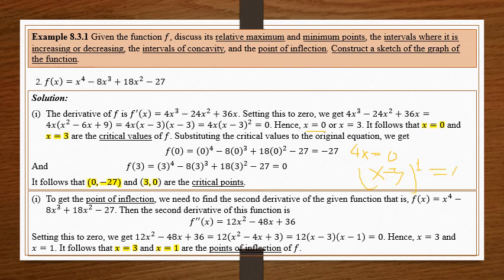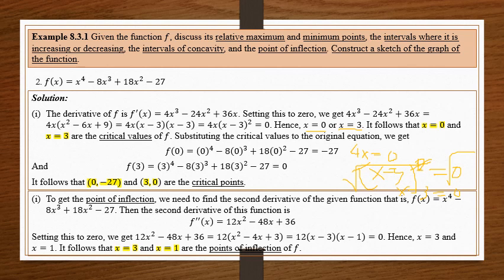Equals to 0. Okay, so squaring natin yan both sides. So, makakancel out yung exponent na to at saka yung index natin. So, we left with x minus 3 na lang. And then, square root of 0 is 0 pa rin. So, that's why, ang makukuha natin na pangalawang value ng x is x equals to 3. So, it follows that x equals to 0 and x equals to 3 are the critical values of f.